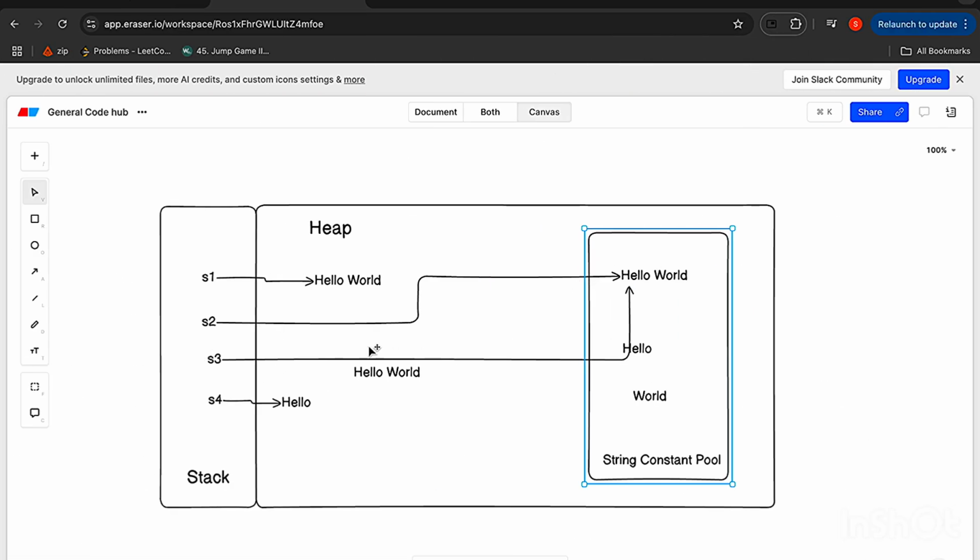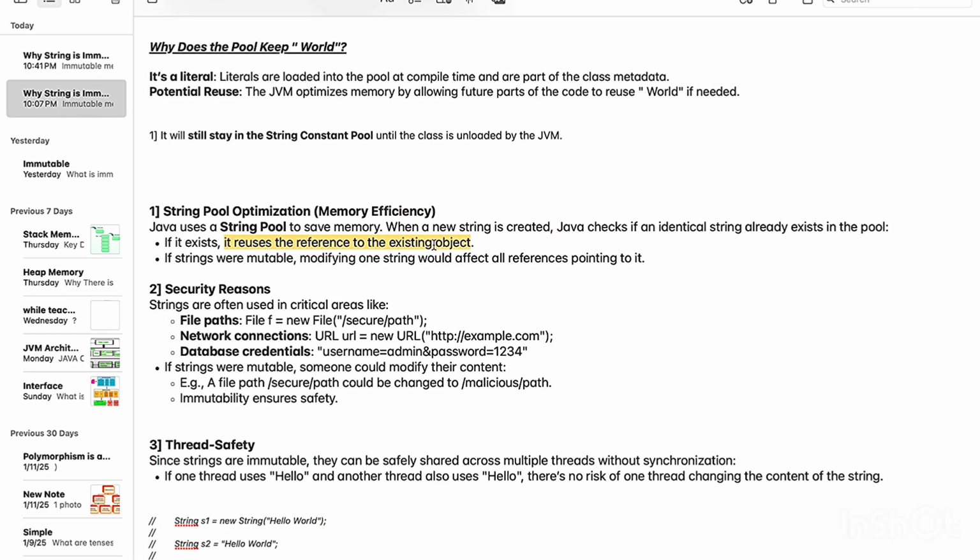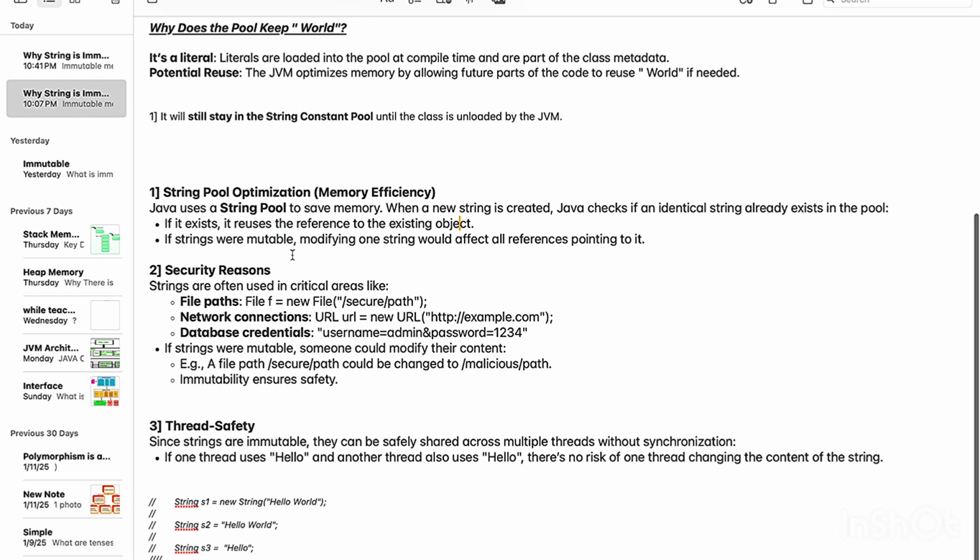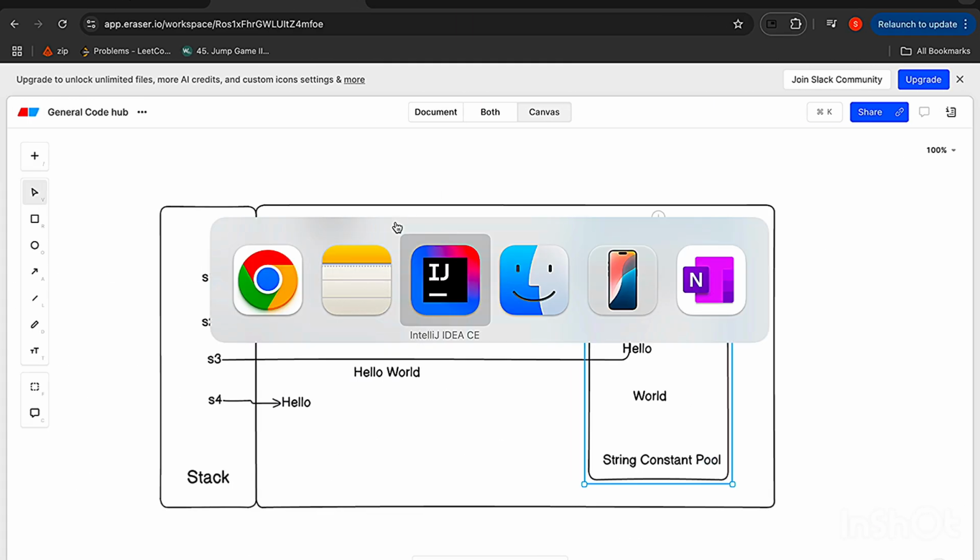So like here, these are the two objects, s1 and s3, pointing to the same memory location. So this is saving memory. If strings were mutable, then modifying one string would affect all the references pointing to it. He's basically saying that suppose multiple threads are running this.